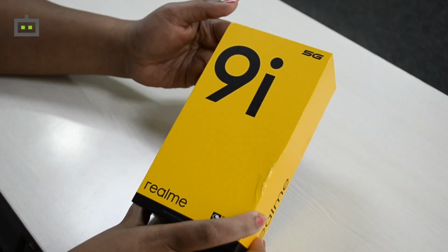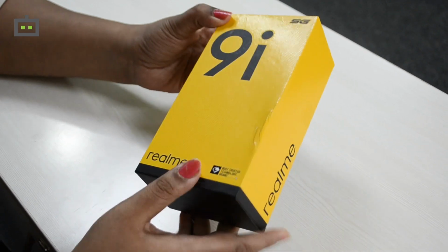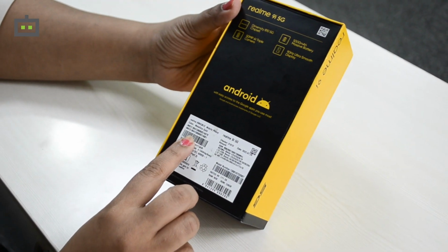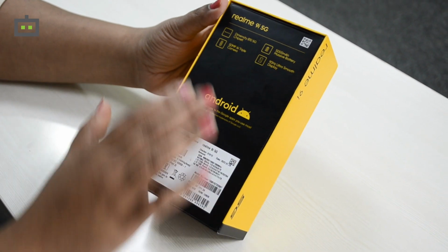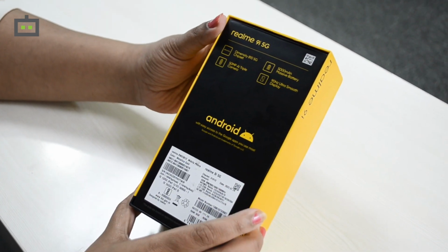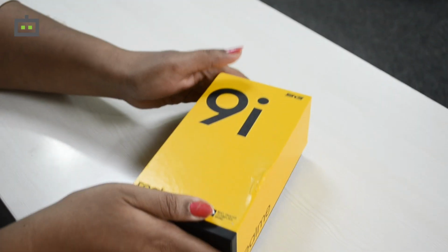Now this is the package of the Realme 9i 5G, and you can see that it is in the typical Realme packaging that we have seen in previous phones. Now we can see that we have the metallic gold color variant, and it is the 6GB and 128GB variant that we've gotten for the review. The package also mentions a few details of the smartphone, such as its processor and battery, and also the screen refresh rate. Now let's unbox it to know what else this smartphone has.